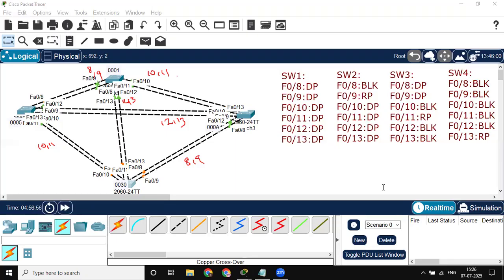Write down this one. And to check the thing, what is the command? Show spanning-tree. So the same, it is highest, so having the higher number will be blocked. Correct.